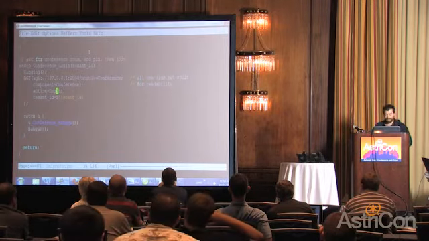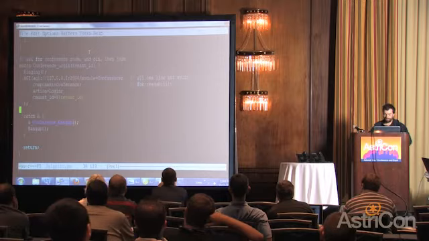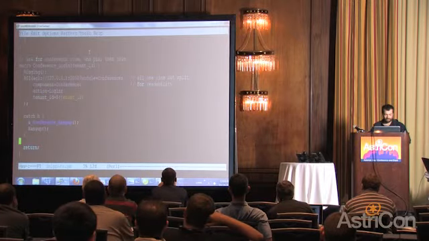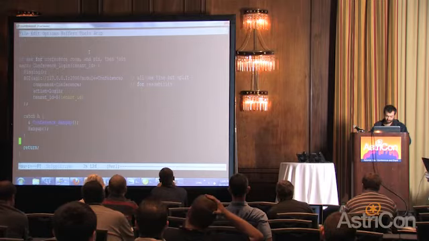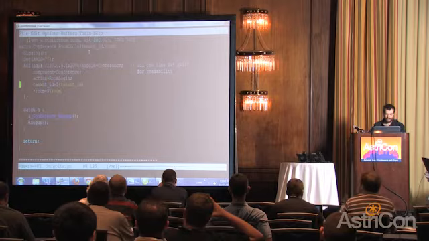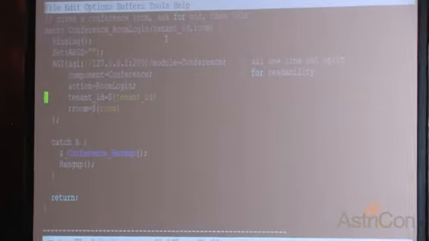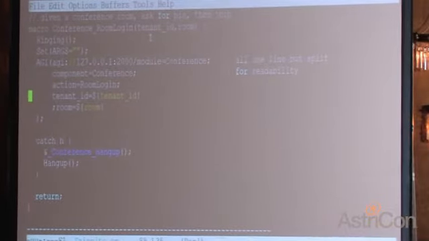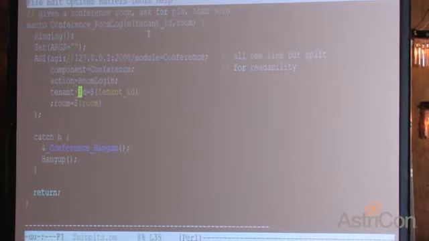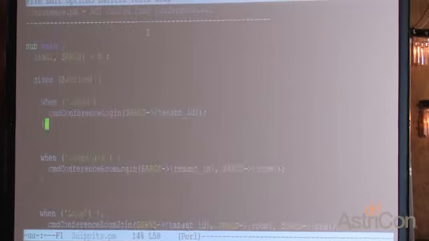The way we write our AGI is that it's all in one file, and there's a big switch statement of, if it's this command or this command, handle the various things. So it calls the action login. That's a little snippet of the AEL. Then from the AEL, we have other AEL snippets: the actual conference room login, which also spawns the same conference module, but with a different action for the room login. So that's how this guy gets spawned.